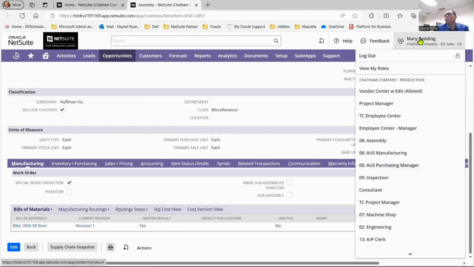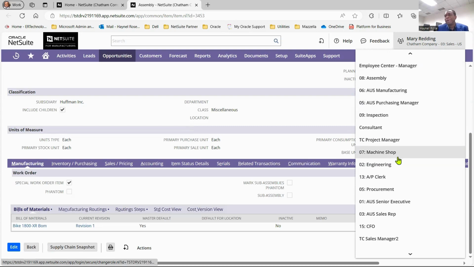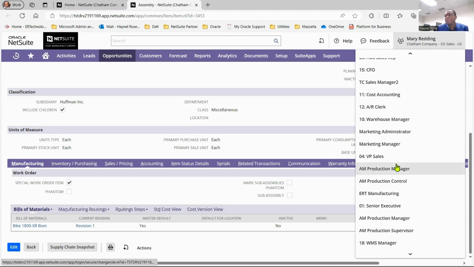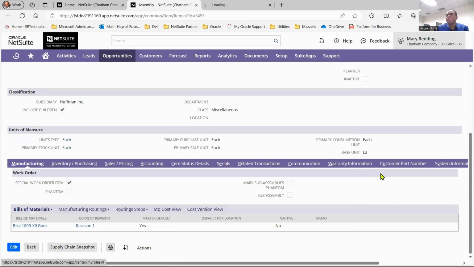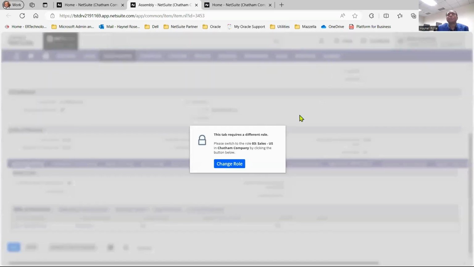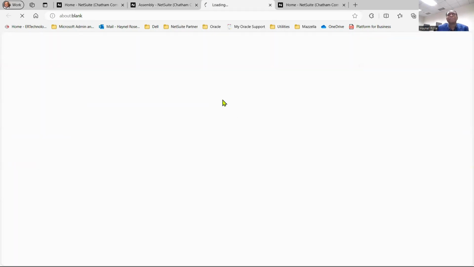Let me change my role right here just to be able to do this, because as Mary, the salesperson, I'm not allowed to be a designer. But if I go to a different role right here where I have engineering, let me go to the administrator. That'll save me a couple of headaches in getting to where I want to go with most things. But basically, you follow the role through your production process. So let me go in here and I'll pick this bike up under this responsibility and show a few things here. So it says change roles.